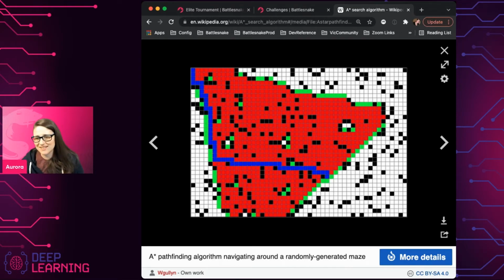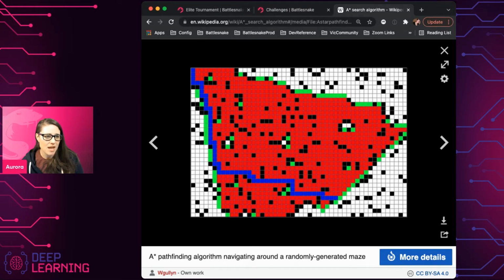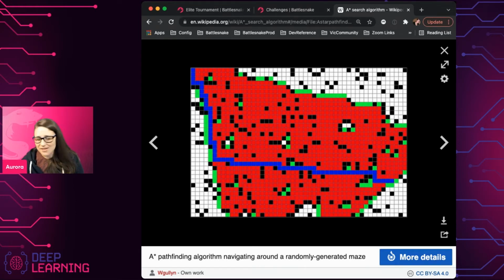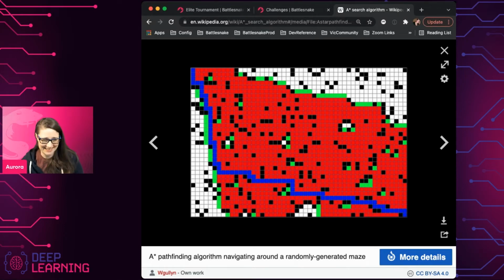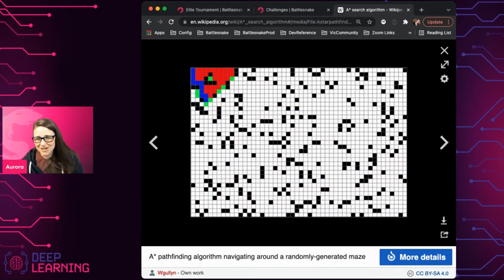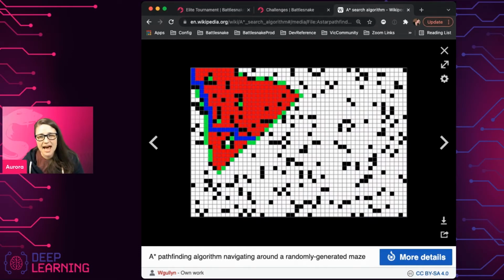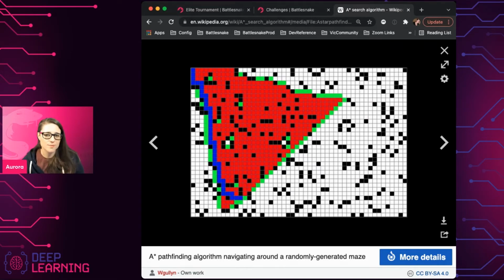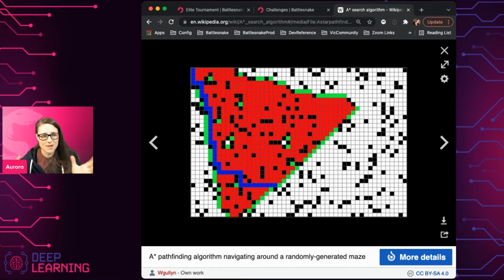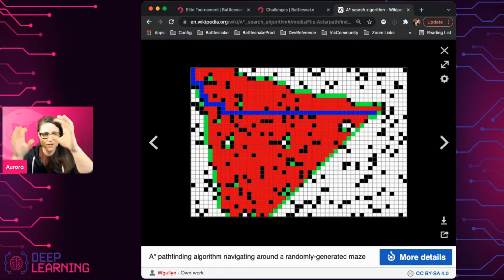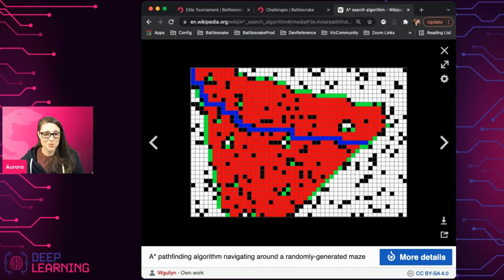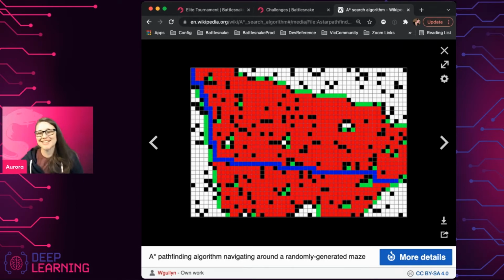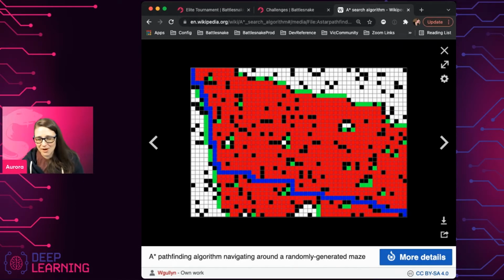But if anyone's doing anything like this or thinking about this stuff, or maybe you have a different pathfinding algorithm that you're interested in, these are some popular ones. I'm sure there's more out there, but the big key is you want to look for things that have grids or graphs. Graph theory is a great place to look for algorithms that could help you with your Battlesnake building. Most graph theory problems, you just think of nodes connected, but a Battlesnake board is really just a very uniform square set of connected nodes. So graph theory is where you want to dive if you're looking for things to help you out in building your Battlesnake.